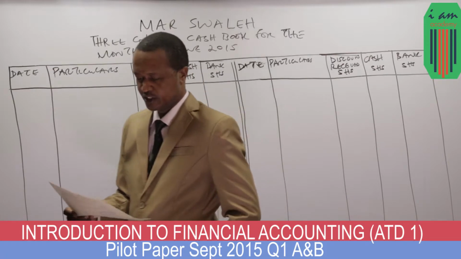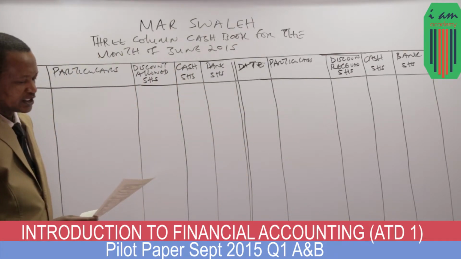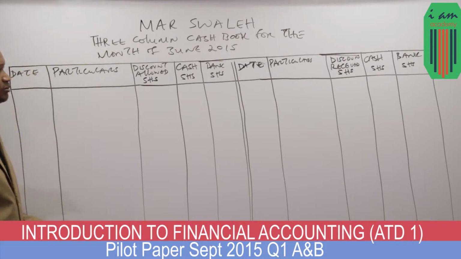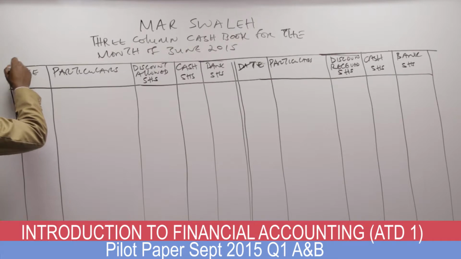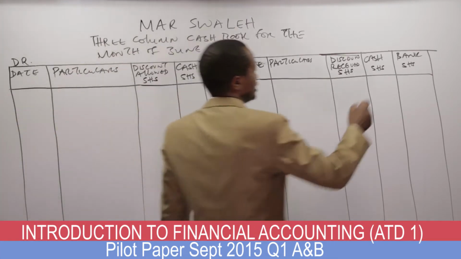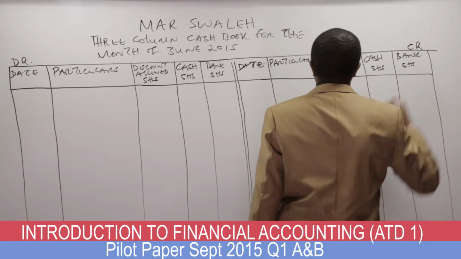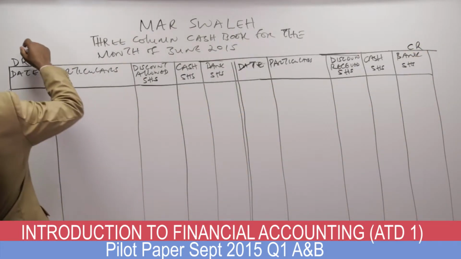Then we are told that money he deposited. He started business on July 1. And before we do that, I said this side I called the debit side. There are two sides. The other side we are calling the credit side. So the debit side is simply the receipt side.